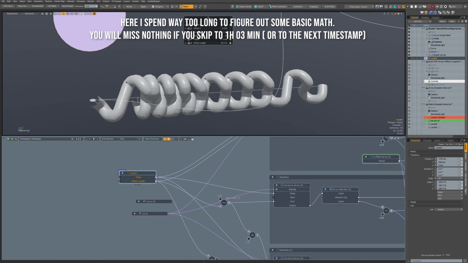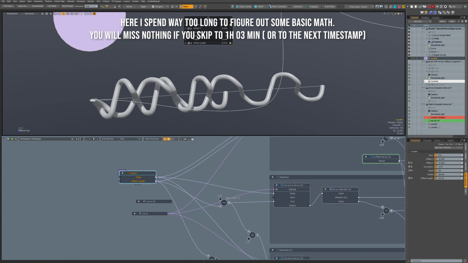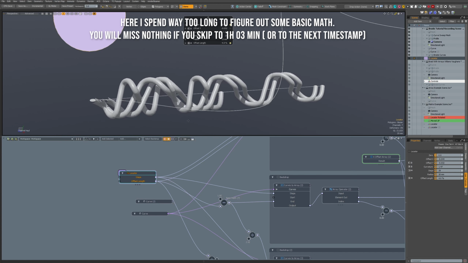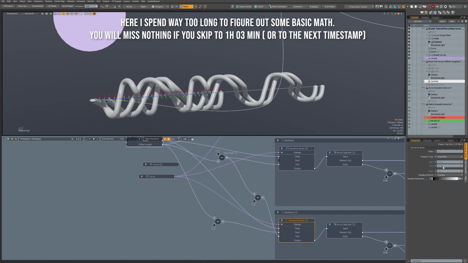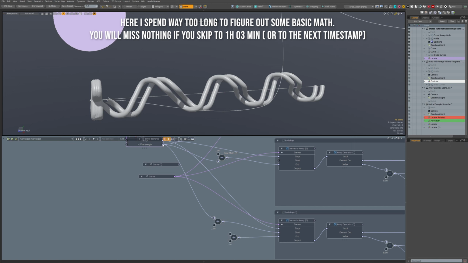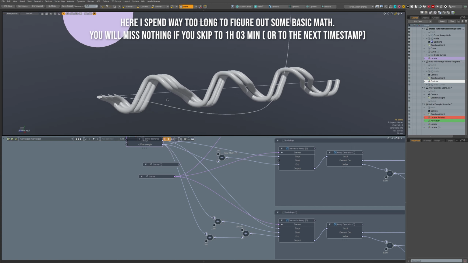Okay, I have some problems here. I think I have messed up my math. So this end is that end. Okay, that end is totally not what it should be. So let's remove this and we get offset length and take 100. Okay, wrong way. 100 minus. Now the maths should work, I assume.